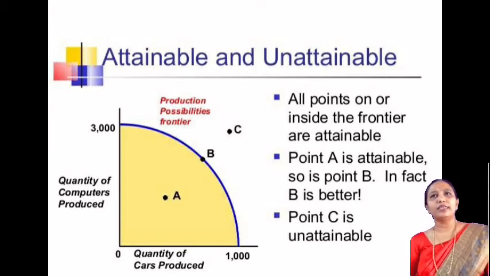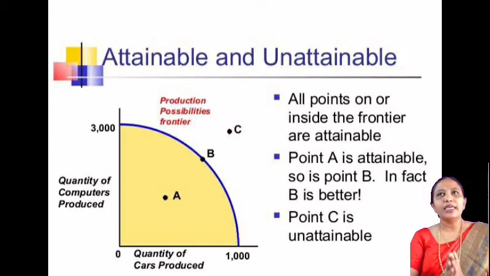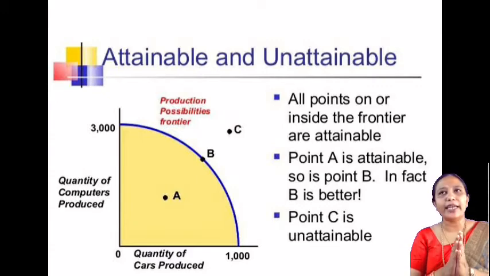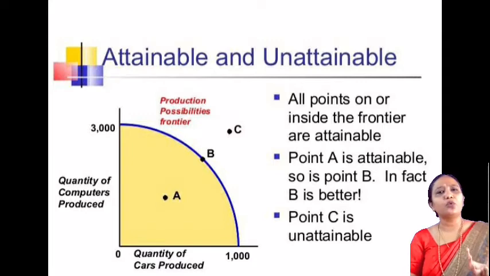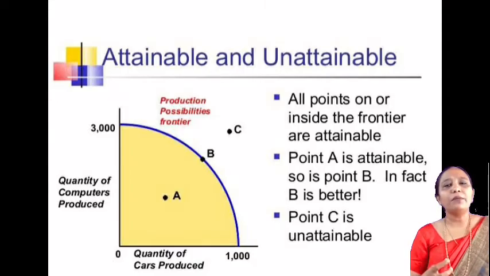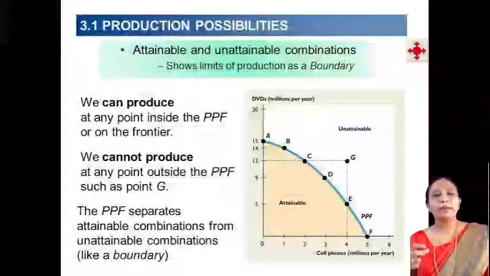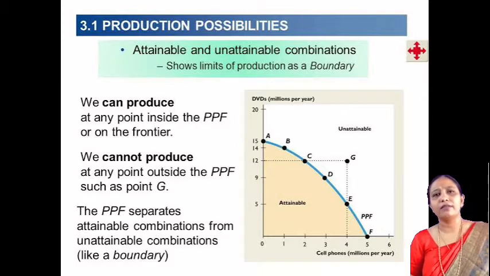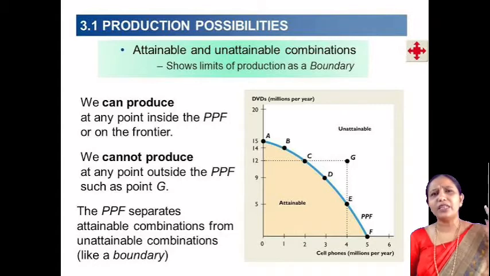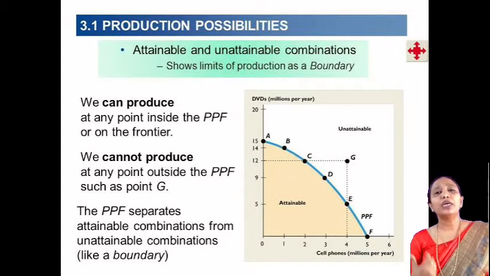Then we can say what is attainable and unattainable. Attainable combination refers to those combinations at which the economy can operate. That is, they can have two attainable options of goods. In that case, there is optimum utilization of resources, which means the resources are used in the best possible manner to make the economy operate at any point. That is for all the possibilities A, B, C, D, E, F, whatever they are giving, it should be in a position to operate on that point on the PPF.